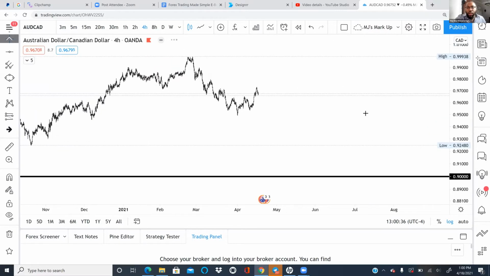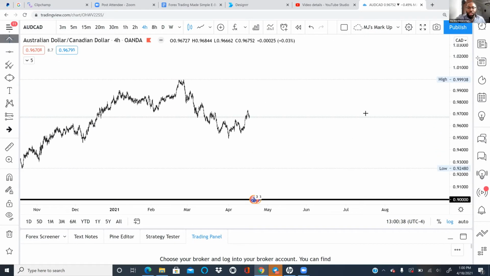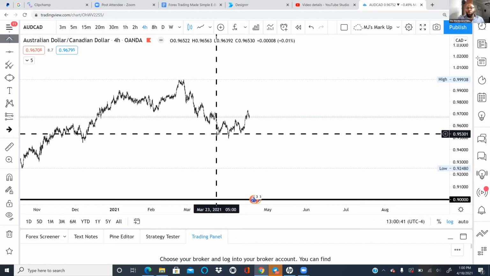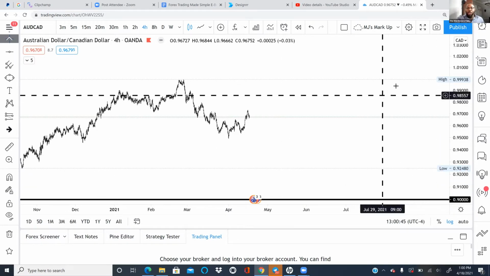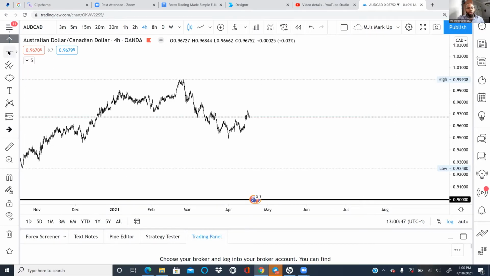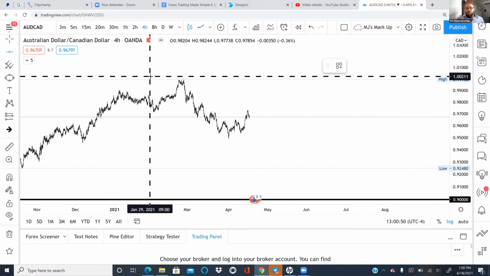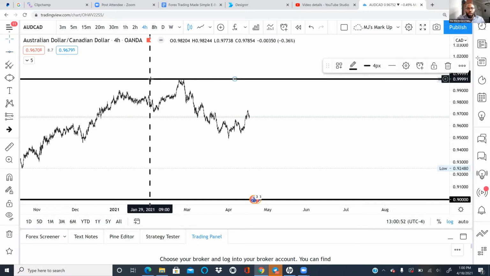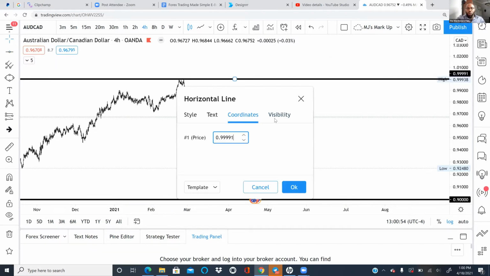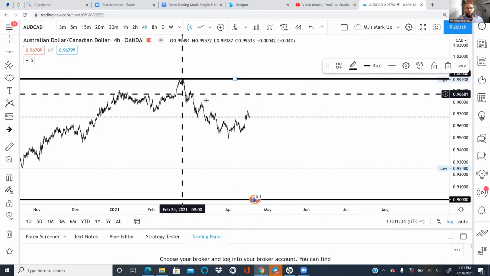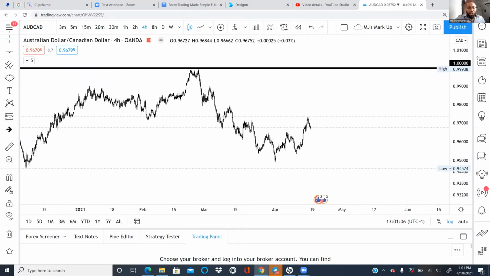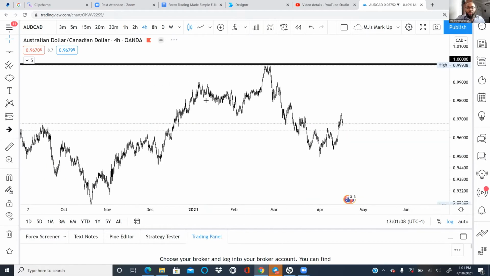Perfect. For me, I like to make my 1,000 pip increments and my 250 pip increments black in color, and I'll show you why. We know that 0.9 is where it's been operating. So if I add 1 to the 0.9, I'll get 1.0000 flat, and that gives me my 1,000 pip range. If I put that line up there and change this to 1.0 flat, check that out. You see that 1.0 flat acts as a beautiful area of resistance.